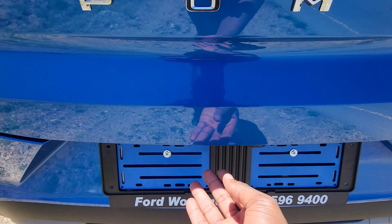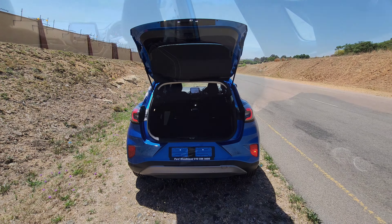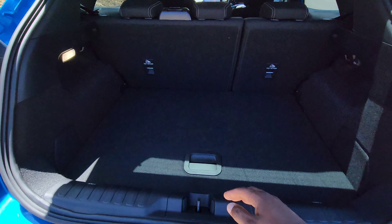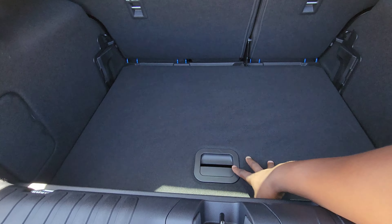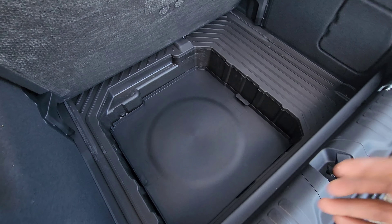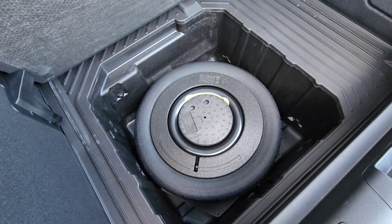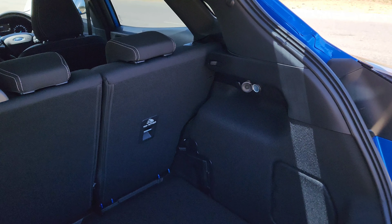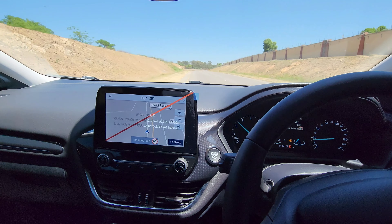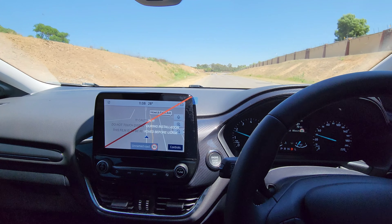The boot on the Titanium is not electronic. Boot capacity with seats up is 456 liters, and you can extend the space by folding the seats down. There's a flat load lip and an adjustable false floor for extra carrying capacity. You also have a secret storage compartment under the parcel shelf, and underneath that, a space-saving spare tire. For cooler box lovers, there's a 12-volt socket in place — but remember, no matter how cold it is, let's not drink and drive.